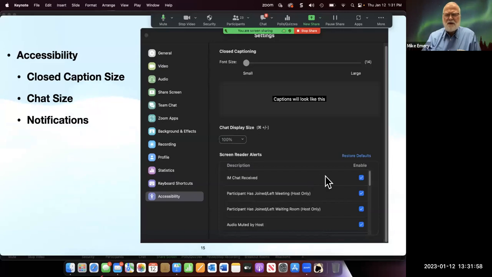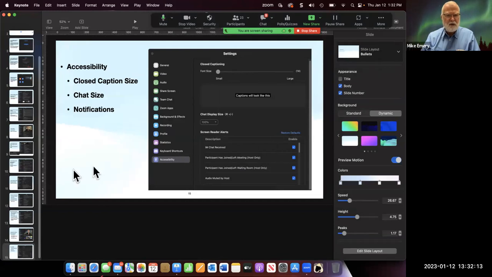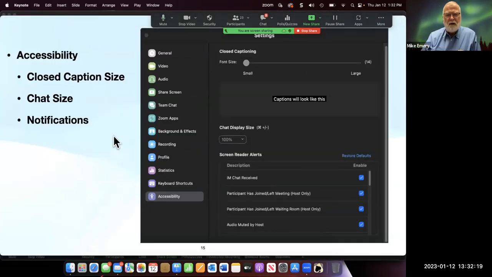The other items down through here are meant more for people with various restrictions on being able to view. So you can control that. Oh, sorry, I lost my place. Let's get back to the play. There we are.